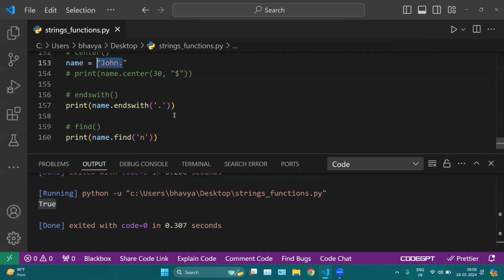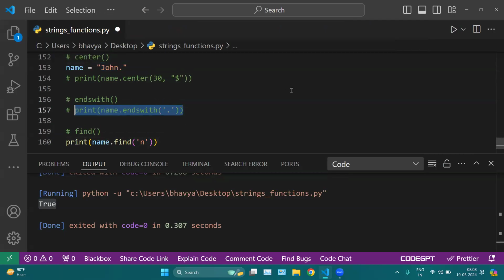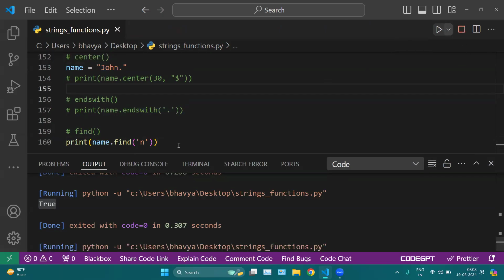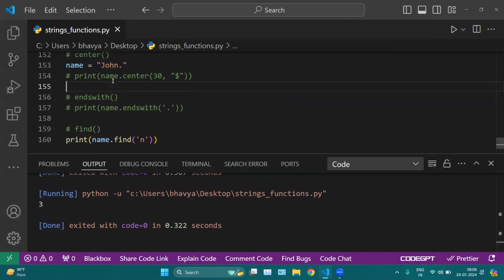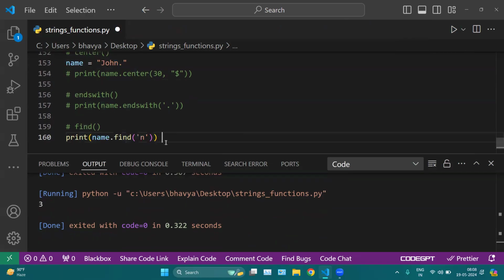John is a name, so I want to find n from the name. So let's see. You can see it is giving me the index number of the n, which is 0, 1, 2, 3. So n is at index number 3. So find will return the index number of the element you are finding.